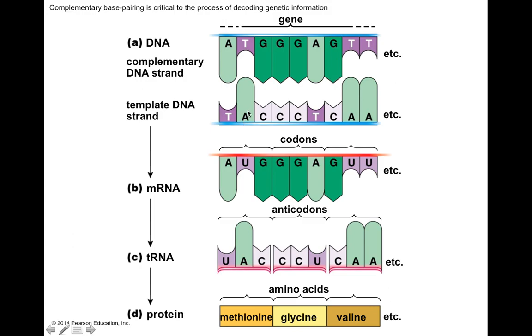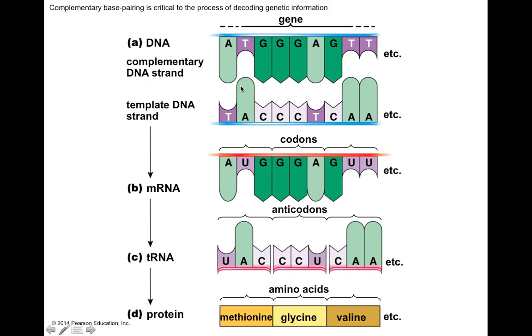We also have a different number of hydrophobic interactions. We have 2 hydrogen bonds here and 3 hydrogen bonds between G and C. And that's why G cannot bind to T and why A cannot bind to C, because this one has 2 and this one has 3. This one has 3 and that one has 2. So by size and by charge, we're able to have binding of these base pairs through hydrophobic interactions all along here. The fact that hydrophobic interactions are relatively weak individually, but as a whole very strong, is going to allow, similar to Velcro, for the DNA to wind and unwind as necessary without any changes or damage to the DNA.